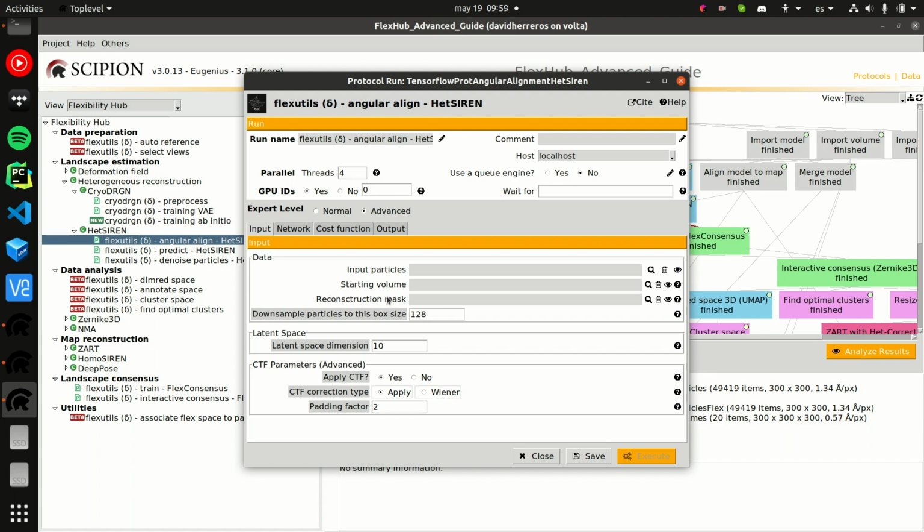And then you have the reconstruction mask, which is a mask with zeros and ones, but this is slightly different to the Zernike one. So here 0 means I don't want you to reconstruct anything in this area, and 1 means I want you to reconstruct something for this voxel. So for example, if I want to reconstruct the whole box of the volume, I need to give a mask that is full of ones, because I want to reconstruct everywhere.